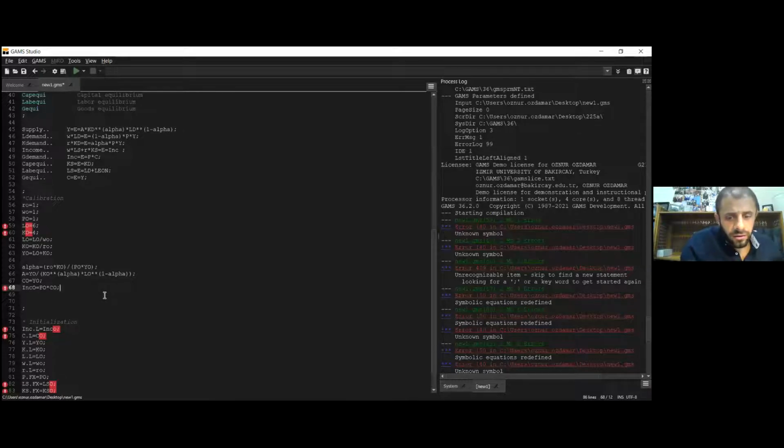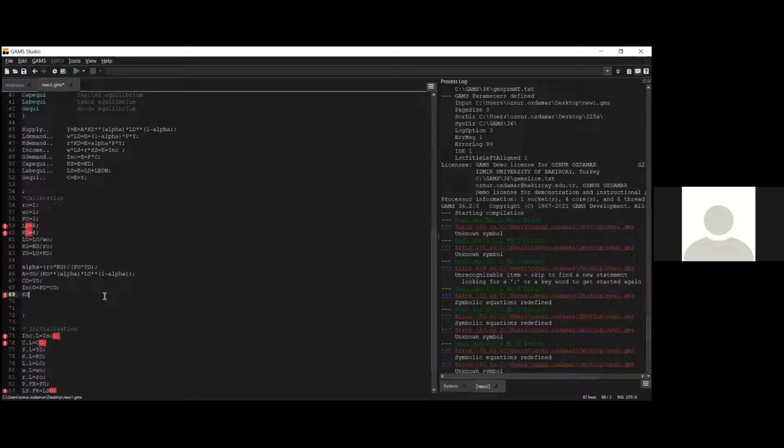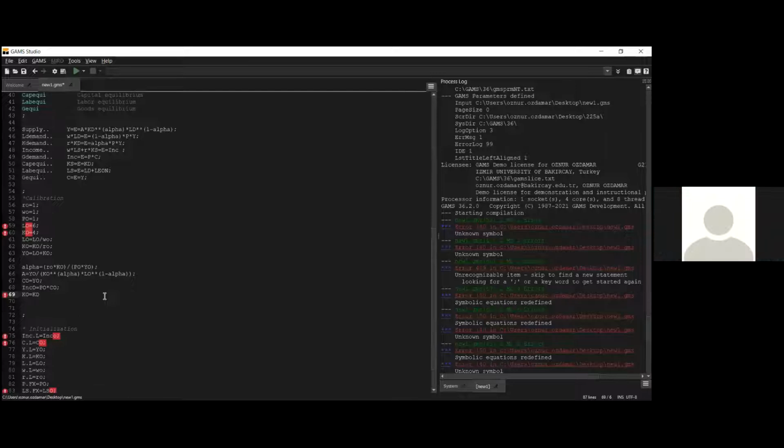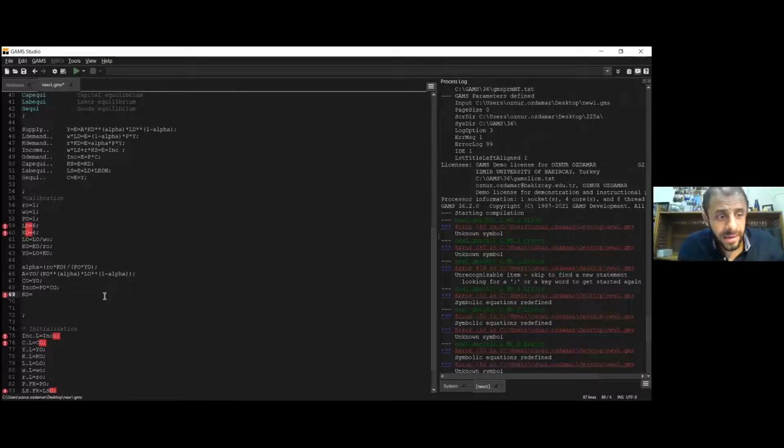And then the final two variables that we have to declare are capital supply, KSO, that is equal to KO. KSO, that capital supply is equal to capital demand. So KD. No. KSO that is equal to KO, or KD in this case because we call it D. Yeah, KD, I think.